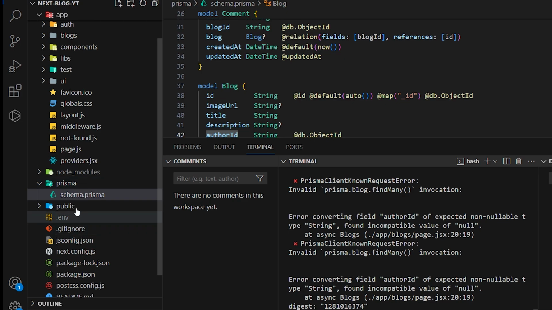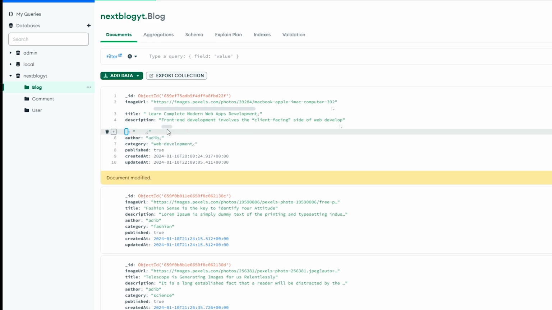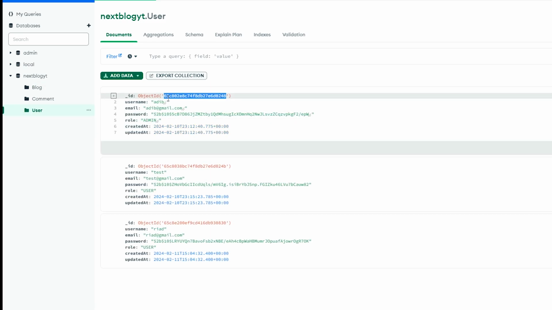So we need to add this author ID in the blog, after the description, after this field, add field after description. Okay, we're gonna name this author ID, and this should be an object ID. So how can we get this author ID? Let me go to user and collect this ID. We need to go to the user model for that, and I need to collect this ID. Collect this ID, and we have different kinds of users.